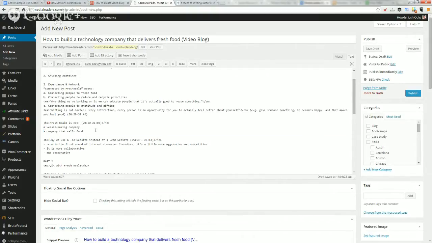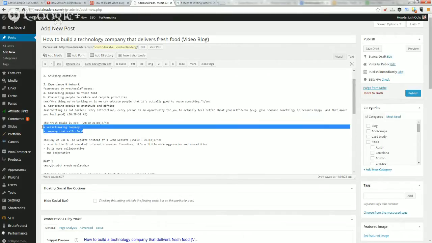What if we want to create a bullet that works natively in WordPress? Well, here's how you do that. You highlight everything you want to be a bullet, and you click. You see these buttons that say UL or OL, unordered list or ordered list. An unordered list, UL, kind of weird how they do it, means it's going to put bullets without ones or twos or A's or B's. An ordered list means it's going to put ones, twos, or if it's sub of ones and twos, it's going to put 1A, 2B, and stuff like that. It means it orders them.